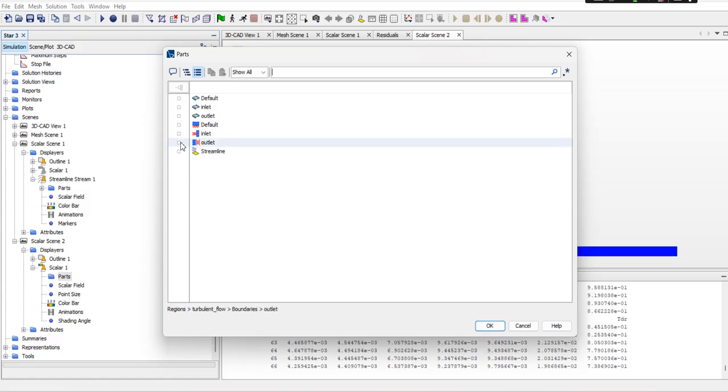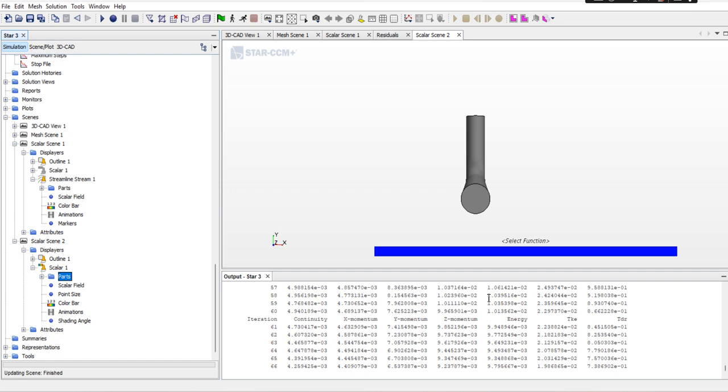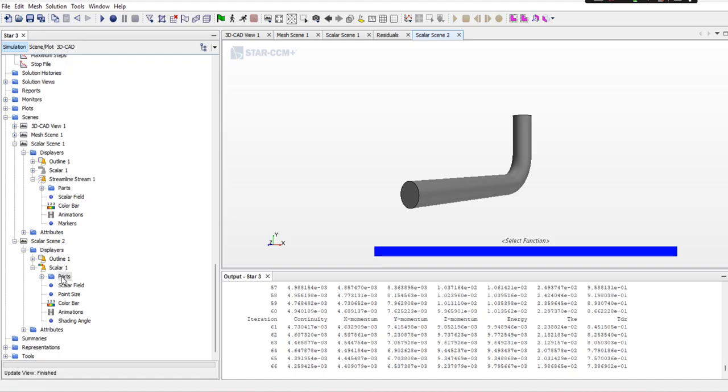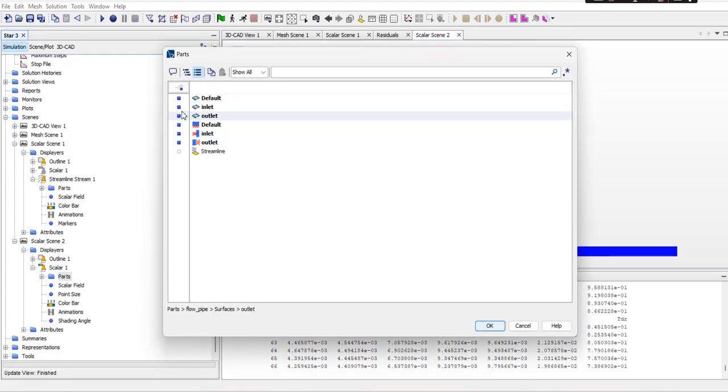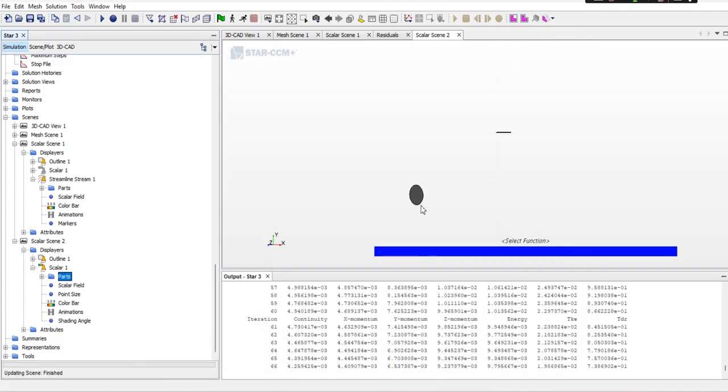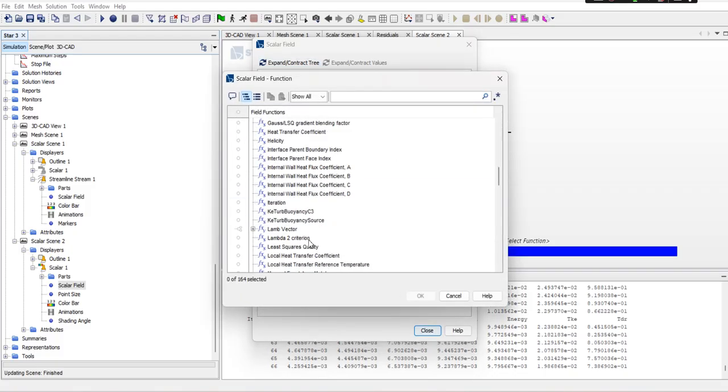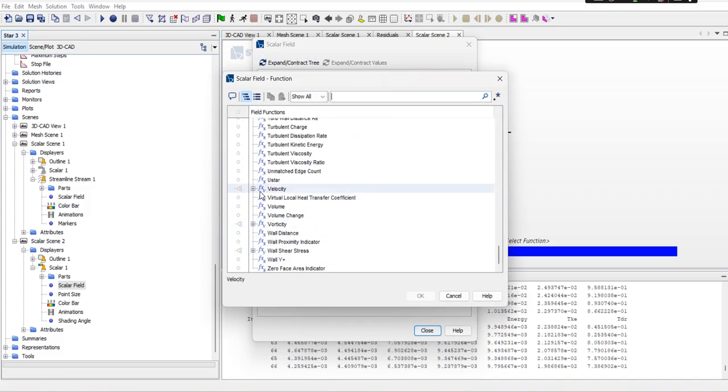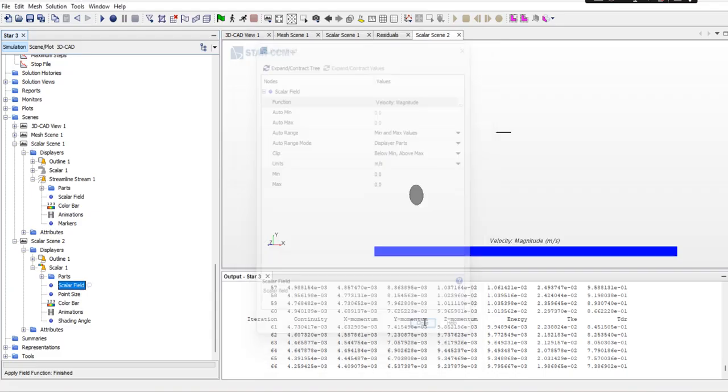Now I will select all parts except streamline, or I can select only outlet or inlet by disabling default here, and yeah, inlet and outlet. Now from scalar field I will select velocity as a function. Now I can run this.